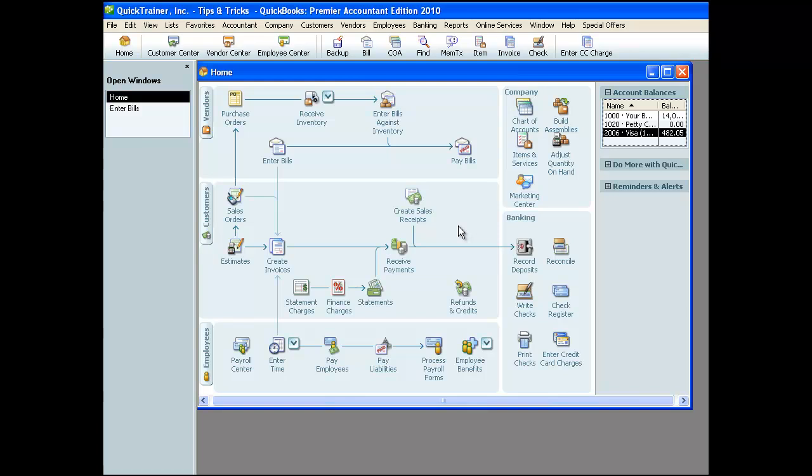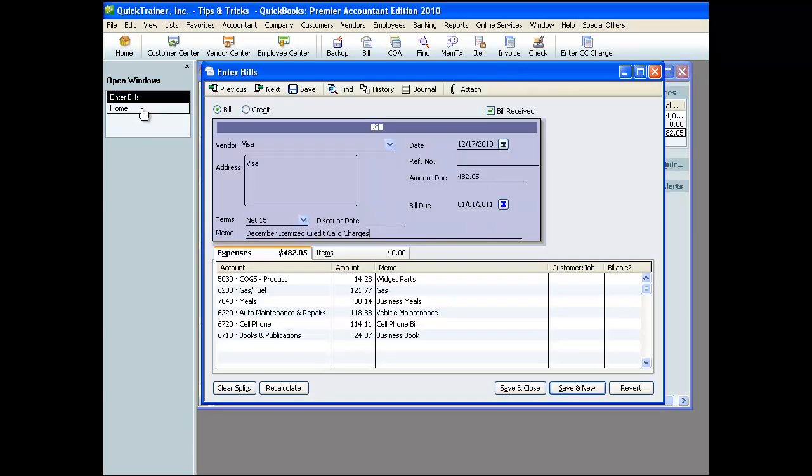One common scenario that I see when clients are not properly tracking their credit card entries is they will enter a bill which summarizes all of their credit card charges for a given month. Now, this is okay only if you have a personal credit card and occasionally you charge business expenses to it, and then you want to pay those business expenses out of the business QuickBooks account. That is okay. Not crazy about it, but it works.